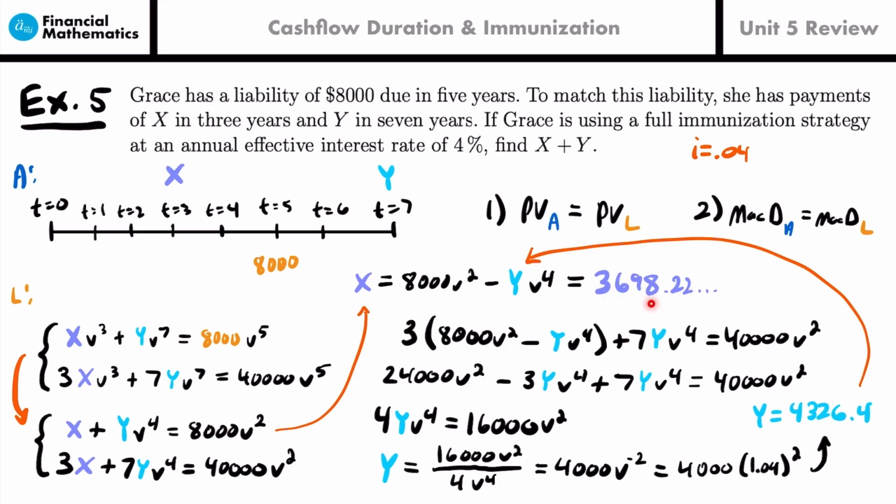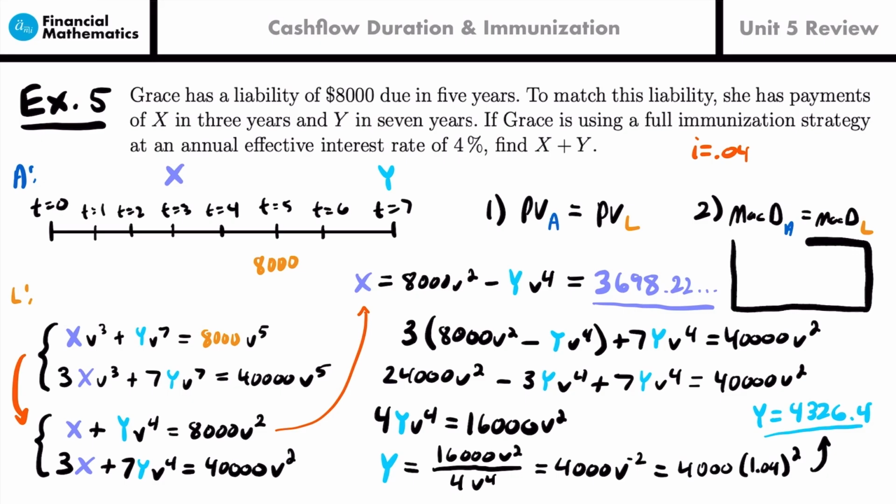And now we have both x and y, right? This is x and this is y. So now if you add those two values together, you'll get the final answer to this problem. All right, I'm just going to erase this arrow so I have space to write it. I'm going to do it right here.